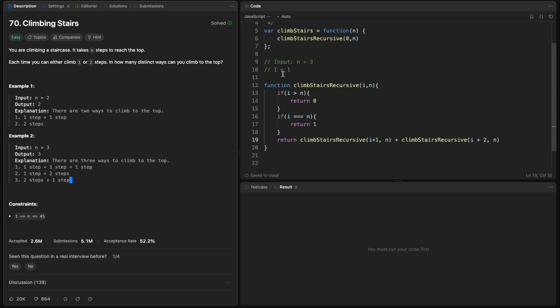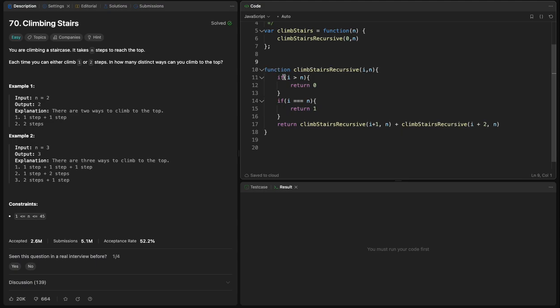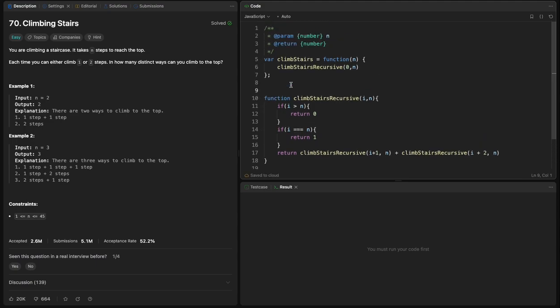And I know recursion is one of the most annoying and one of the most confusing topics that we can try to understand. But just take your time, walk through the n equals 2 example, and try to understand it. And all the upcoming problems, all the upcoming solutions will also be based on recursion. So I guess we will have a pretty good time with recursion in the upcoming videos also.